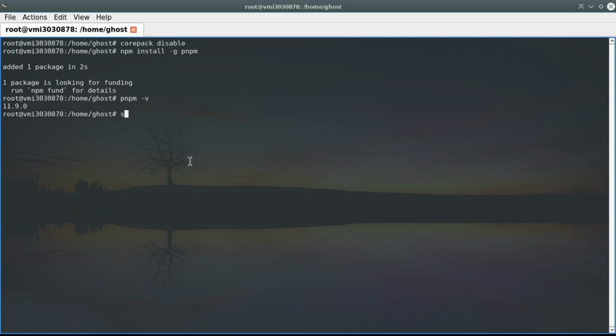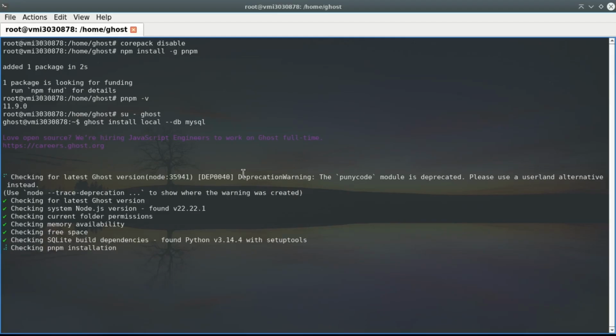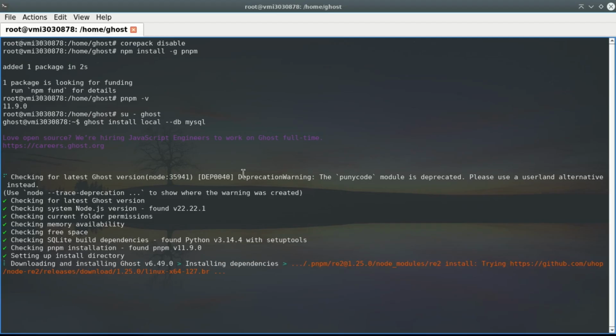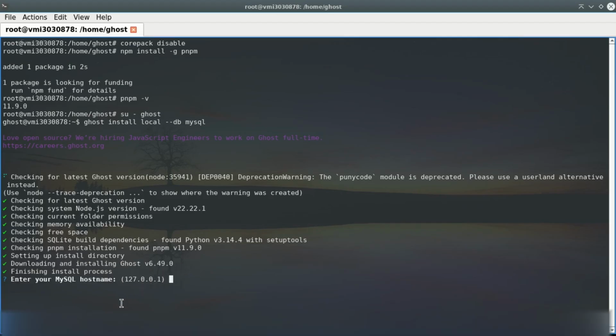Switch to the Ghost account and try running the command again. The CLI will now prompt you for your local MySQL credentials that you set earlier.